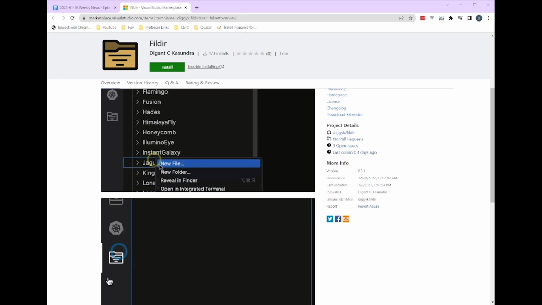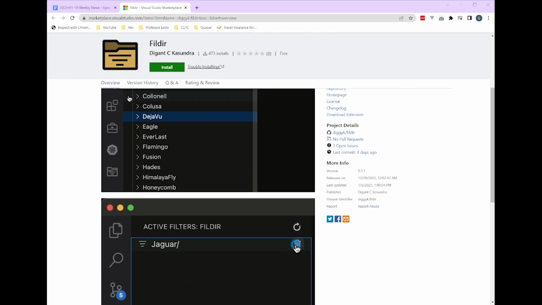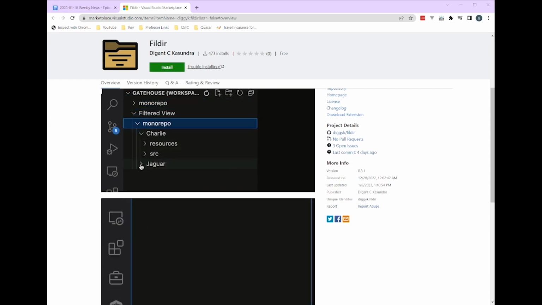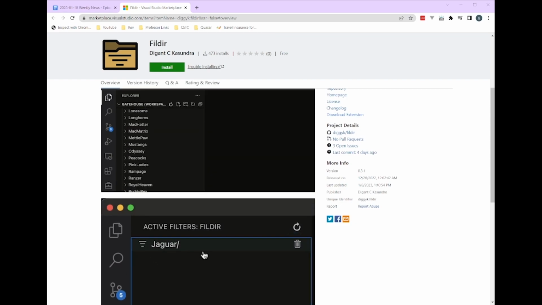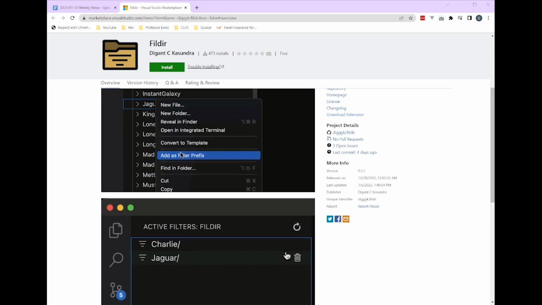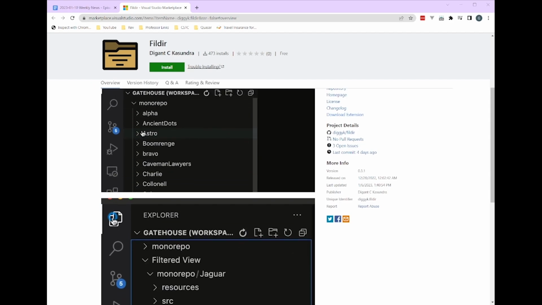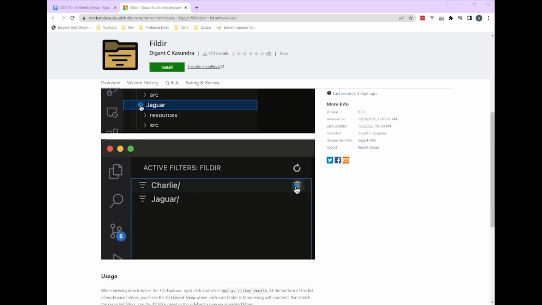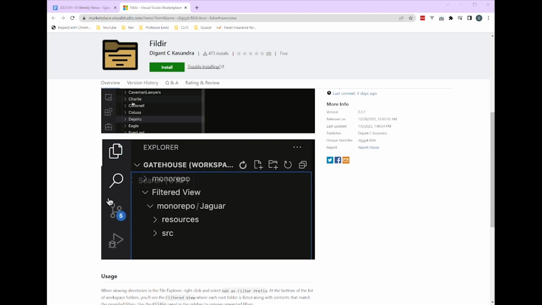Under filtered view, it'll just show the pieces of the site that you actually want to jump to. So maybe you're working on a site and you've got some handlers and some views, but there's all this other stuff in between. You can just add those two folders into your filtered view, and then you'll be able to easily jump between them. If you've got a huge site and you only care about 2 or 3 different folders, you could just add them into that list. That way, under your filtered folders, you'll just see the ones you actually care about.